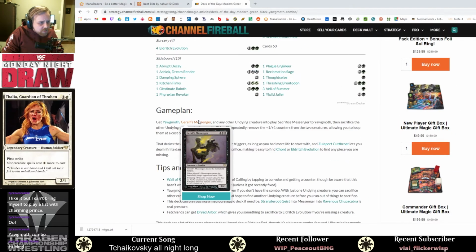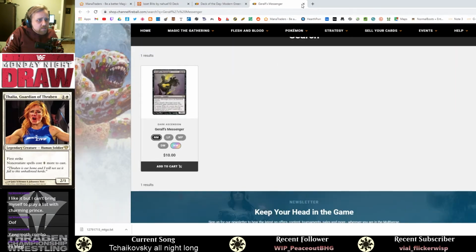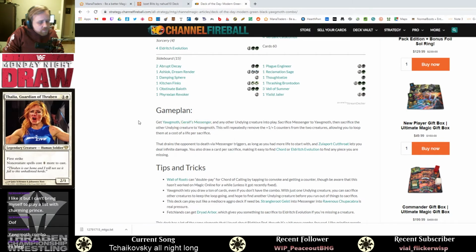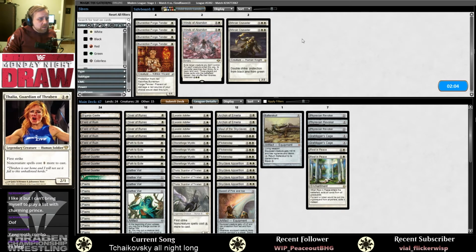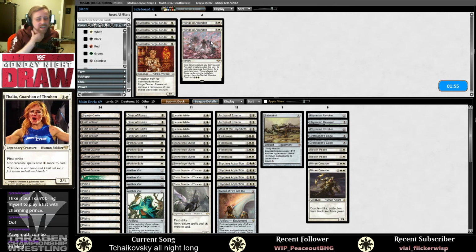So, okay, Geralf's Messenger. When this creature dies, if it had a +1, return it to the battlefield. Okay, so both pieces stop it. So we'll bring in all of that. Mirran Crusader seems great as well, to be totally honest. Winds of Abandon seems kind of medium, being as it's a sorcery. But we've got plenty of removal in Skyclave Apparition.